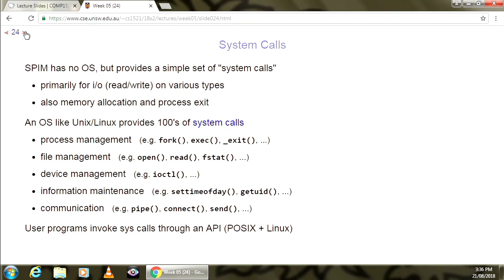Let me show the figure later. So we create processes using, for example, fork, or you can replace your existing process by calling exec. The idea is we are just calling some function from the system.